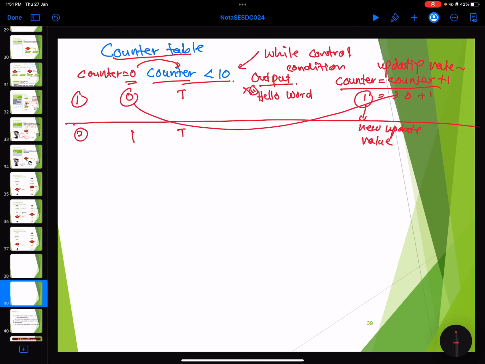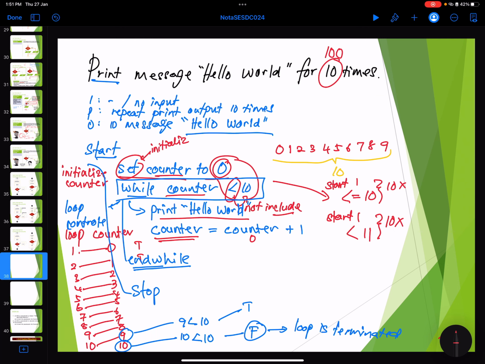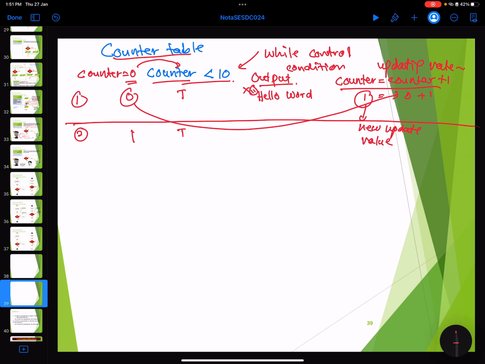So after the true, the process is to print hello world. Hello world will be displayed. Next is the same thing, updating the value of the counter: 1 plus 1, so the new value of the counter is 2.